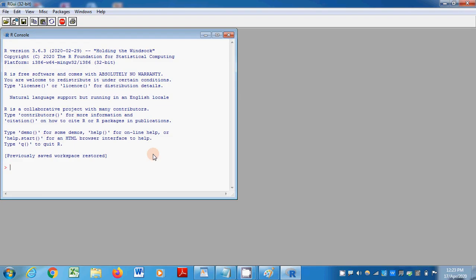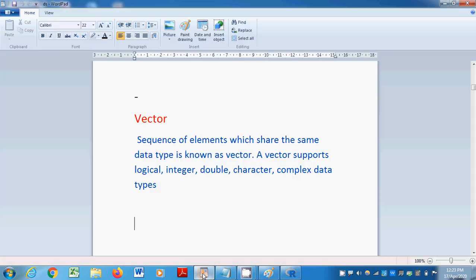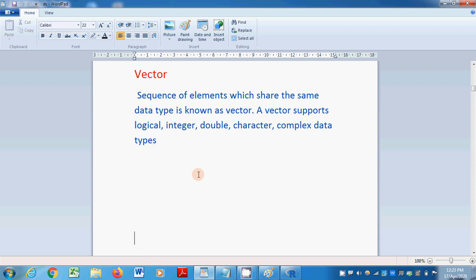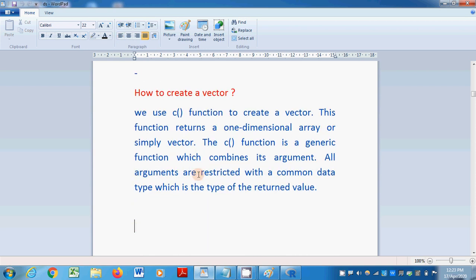The c stands for combine. We use the c function to create a vector. This function returns a one-dimensional array. Note it down: it is a one-dimensional array, or simply a vector.